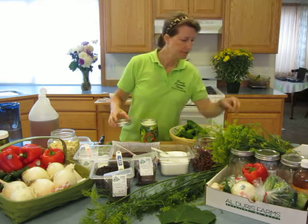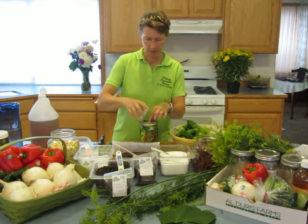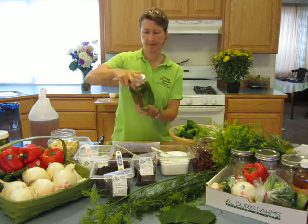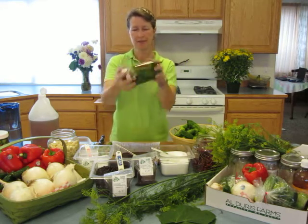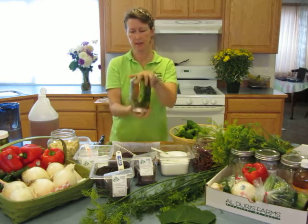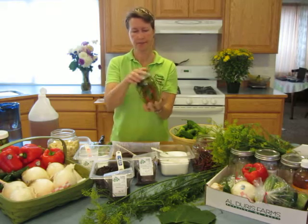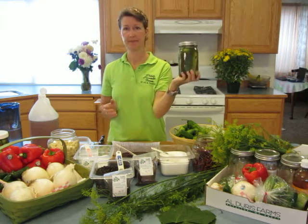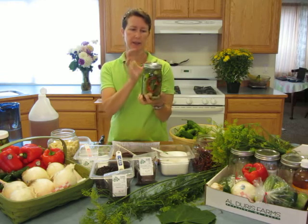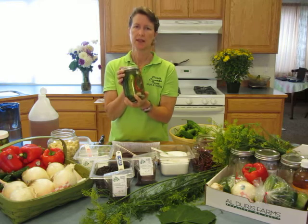Then I've got half the grape leaf left here. I'm going to stick that on top. Screw the lid on tightly. I'm going to shake it a few times just to distribute the salt and the seasonings and mix up the water and vinegar. And that's it. Now I'm going to put it in the refrigerator for about 4 weeks and it'll be ready to eat. There's no warming, boiling, processing, nothing.